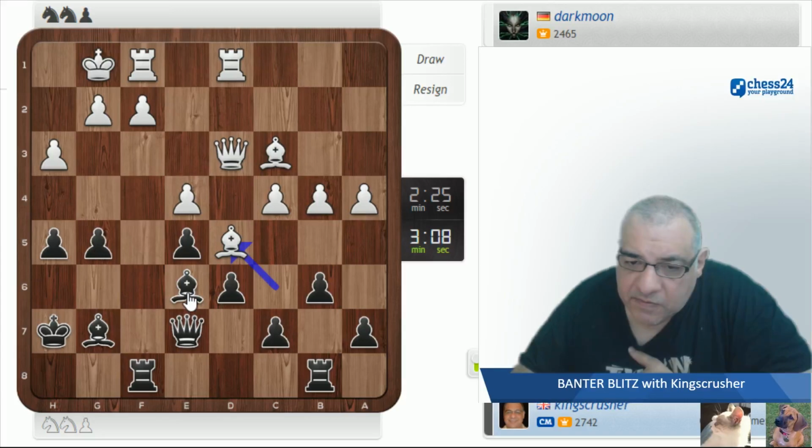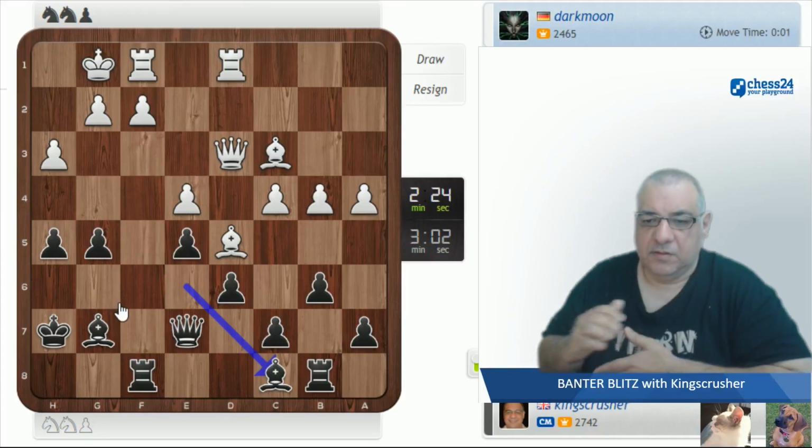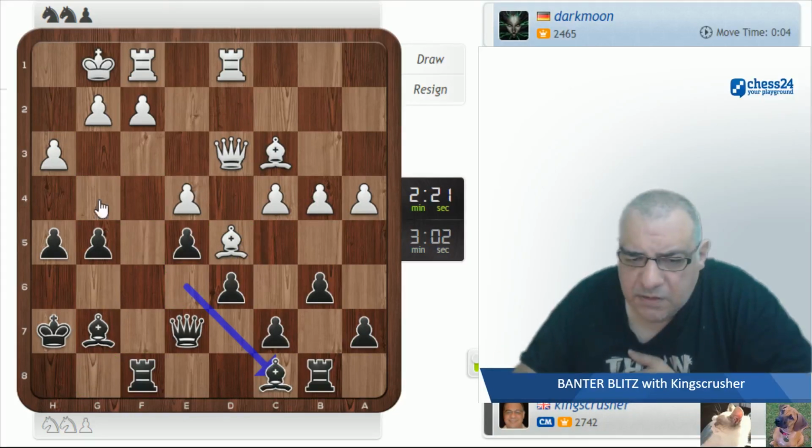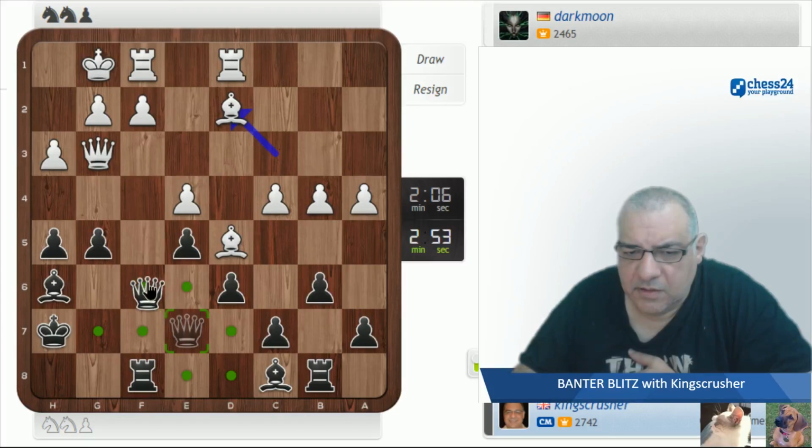If I keep this bishop, could be useful, maybe on c8. So I'll play g4. Maybe bishop h6 later. Maybe bishop h6 first, so I can react against f4 better. So bishop h6. And then let's say, okay, so lock down dark squares for a moment.